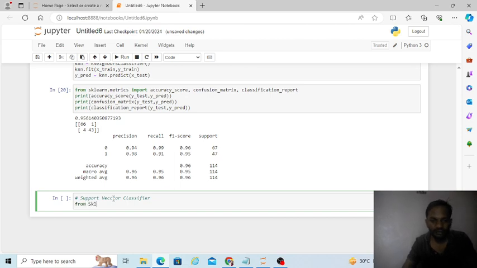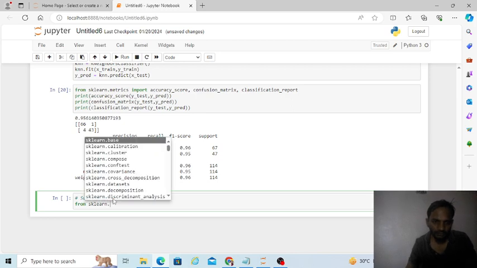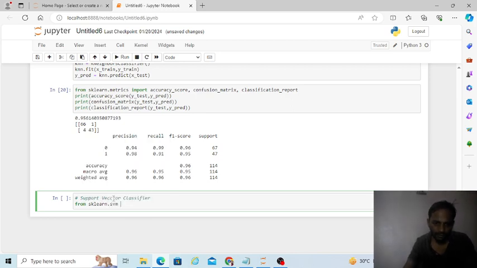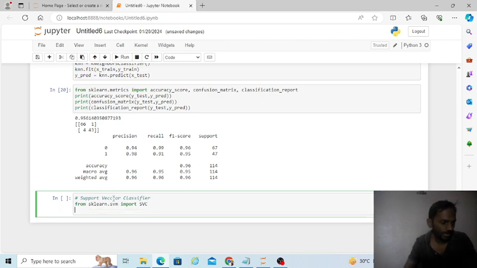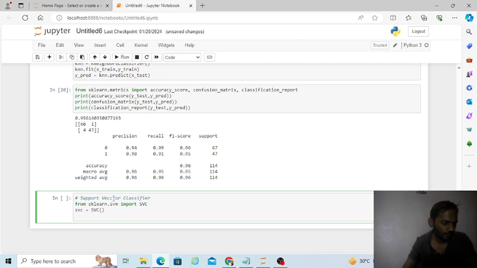From sklearn.svm import SVC, and first we will create svc is equal to the support vector classifier object, and then we will try to fit the values over here.